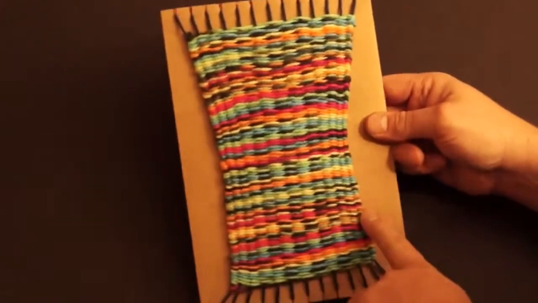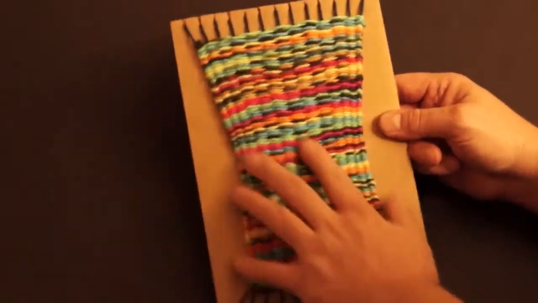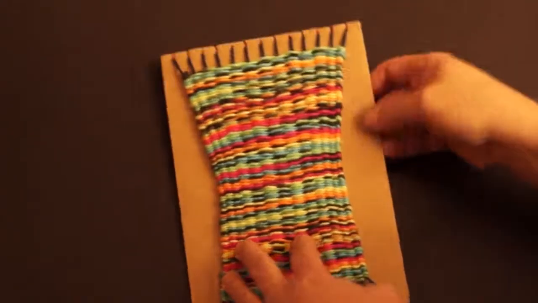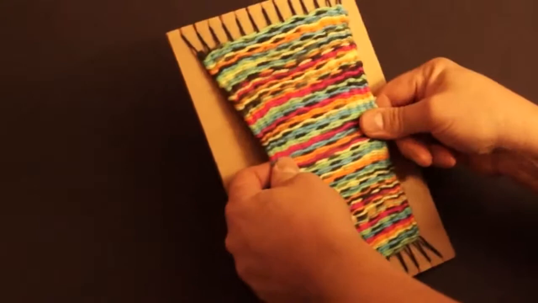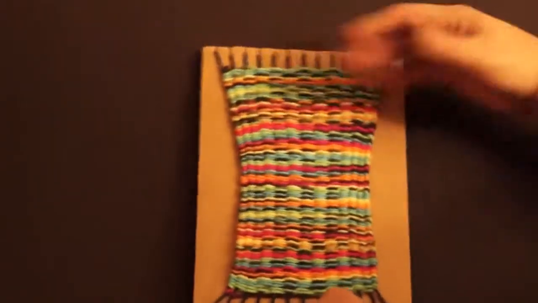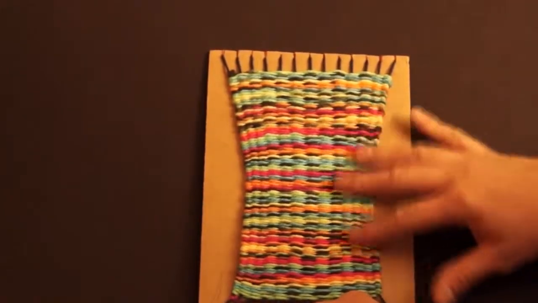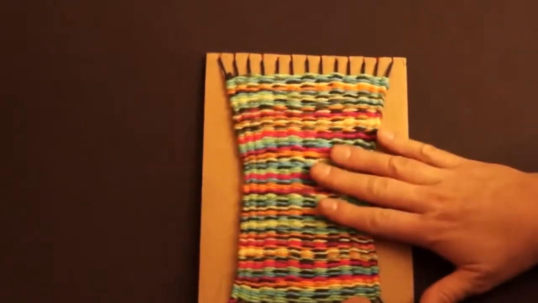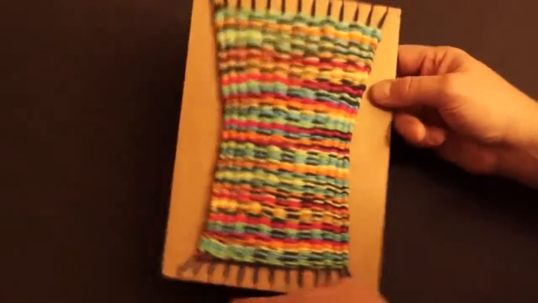You notice too, I just remembered, this weaving did gather in the middle. Last time I mentioned I was going to try to keep it from doing that, but even though I tried, each time I went around, it still pulled in on itself. When we take it off the loom, it might relax that a little bit and might be able to move around so that it doesn't look quite as gathered.